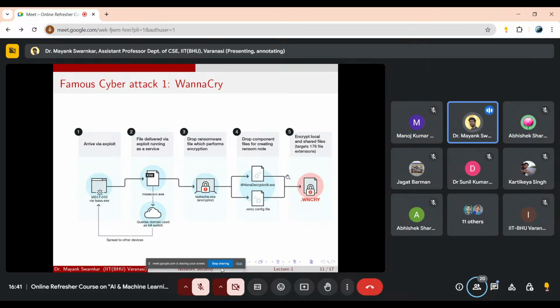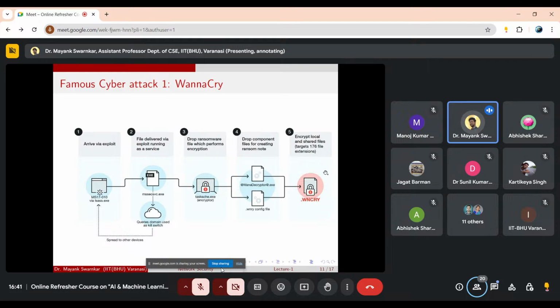WannaCry targets 176 file extensions: .pdf for PDF files, .txt for text files, Word files, Excel files, PowerPoint PPT files. All files are encrypted and now have the extension .wncry.